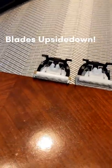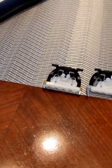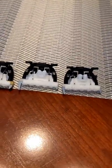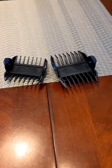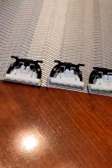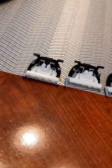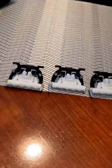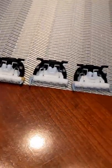Now I've turned each blade upside down, but they're still in the same order. That little gold one, these ones are used for the fade, and these are the ones I don't know what they're for. I don't think I'm ever going to use them. These ones here are the most important ones. And that white thing right there — I think you can readjust the size of your fade with the hair clipper itself.